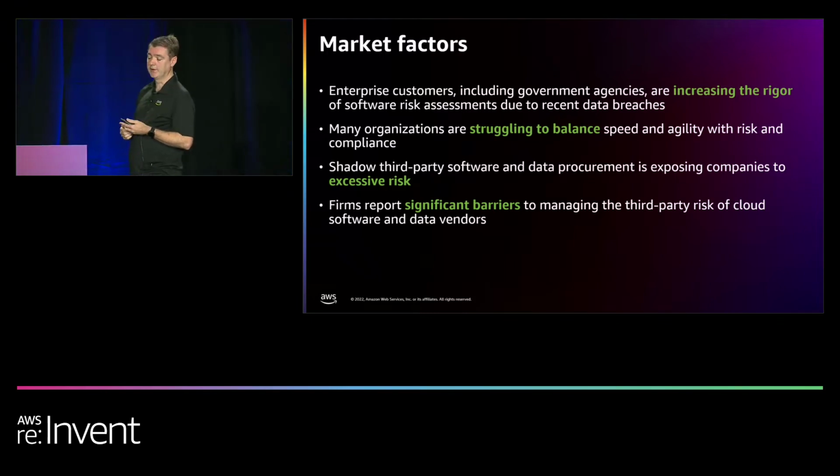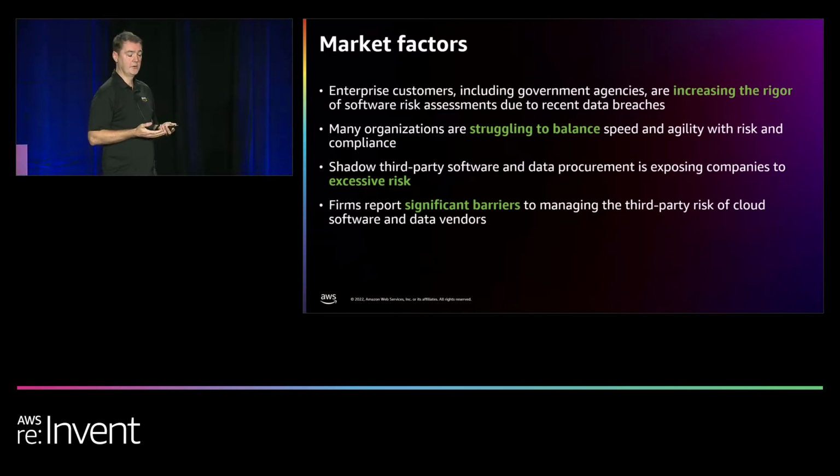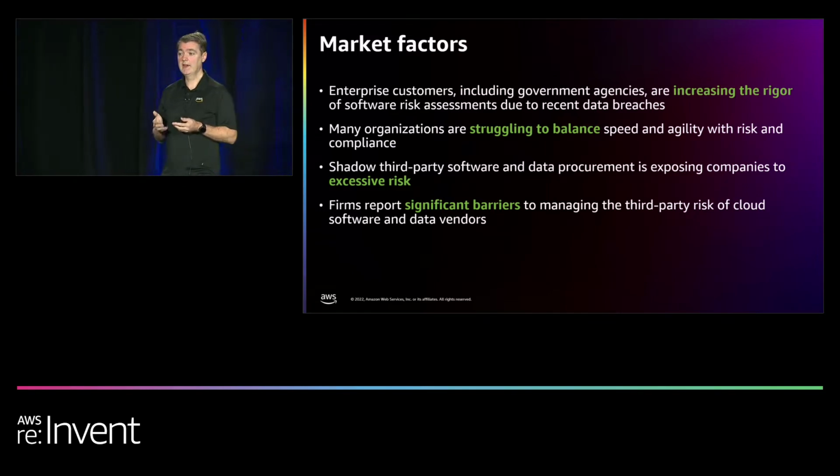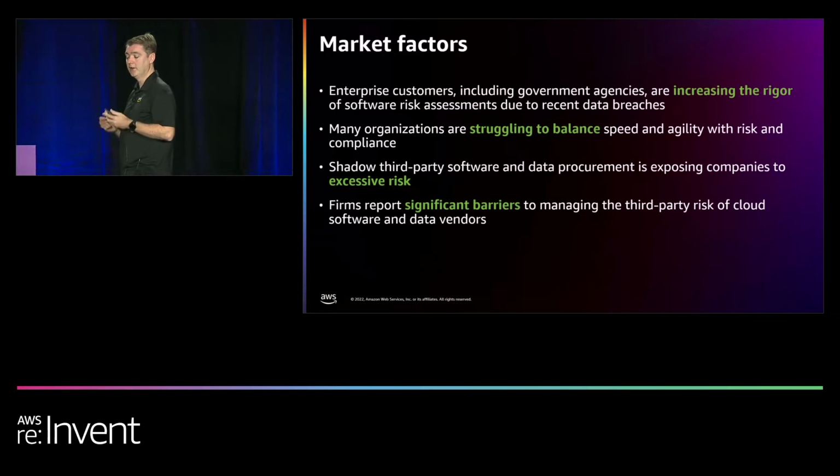We'll talk through some of the problems in a second, but as part of our surveying of these customers, we looked at the questionnaires that customers are sending to buyers or to sellers today. And it ranged from 200 questions to well over 1,000 questions. And that's friction. The second part that really surprised us is not just that paperwork is still the way to do this, but there's so much trust in this process. It's very hard to validate the information that's being sent back in these questionnaires. These are problems that we want to address with vendor insights.